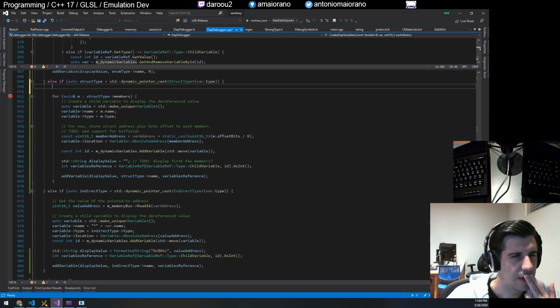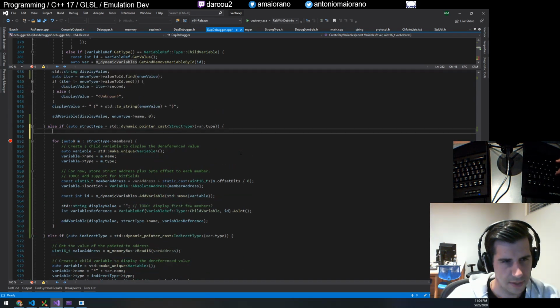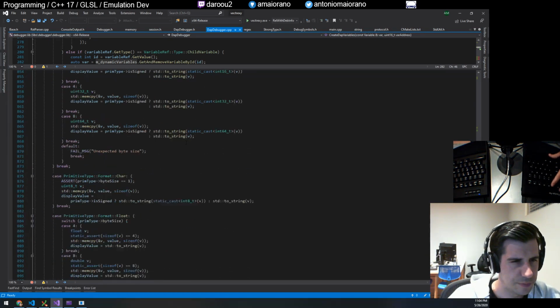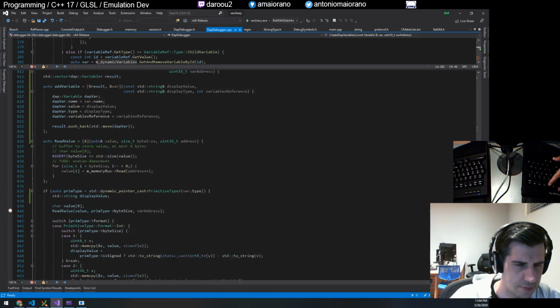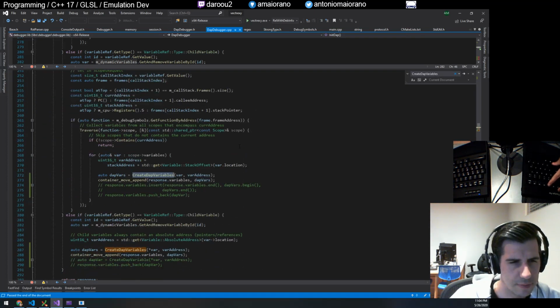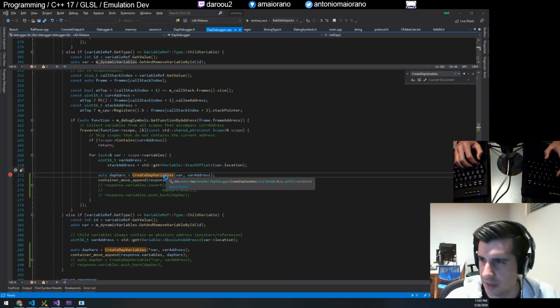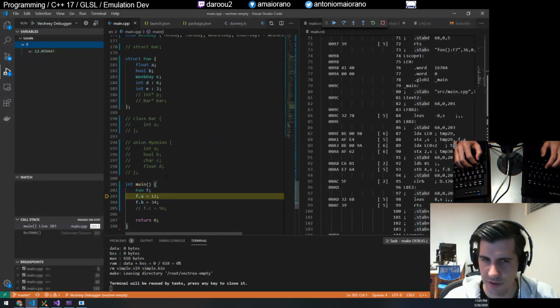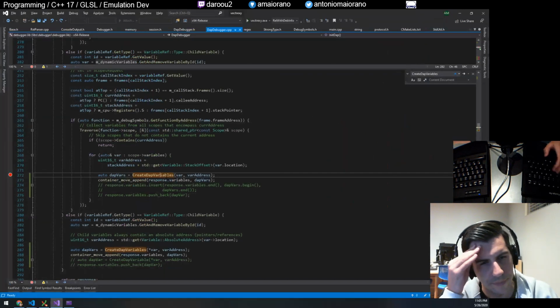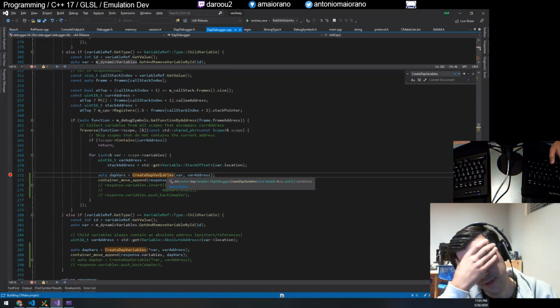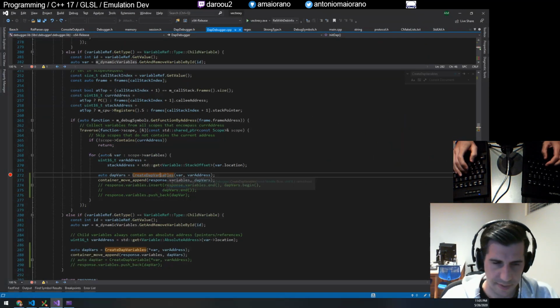What's going on? I've got the scope and I'm getting the f variable. I'm saying create a DAP variable for that. Let me actually debug it, because I think it's going to become a bit more clear to me. I think I'm getting tired.